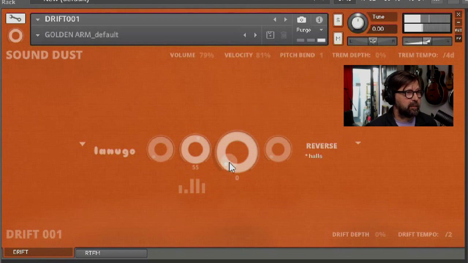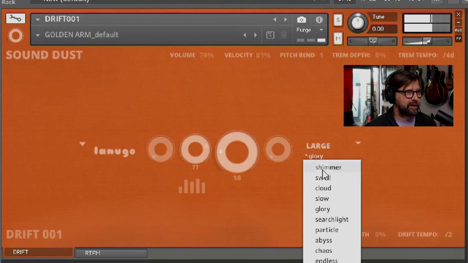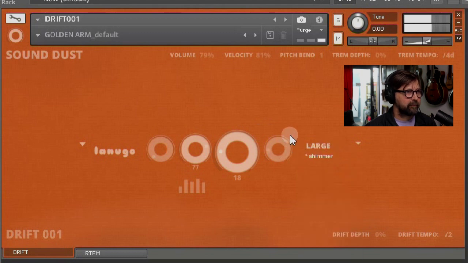So take that into an actual pad, soften it a bit. A large reverb. Pitch bend.